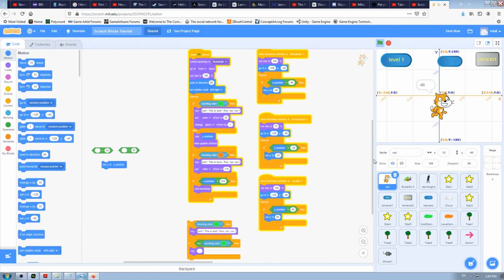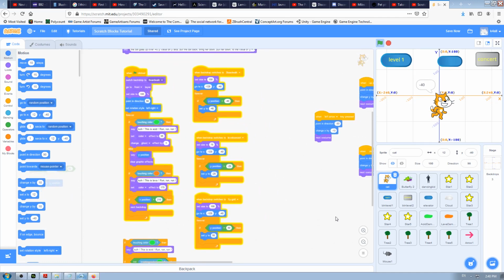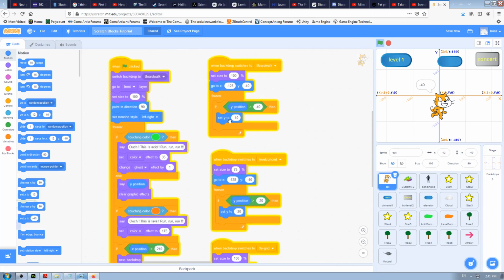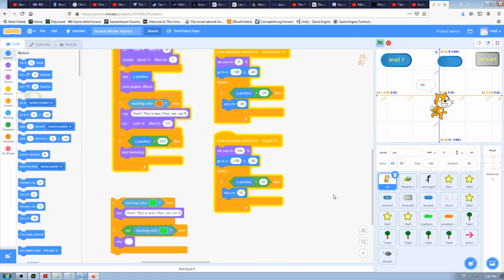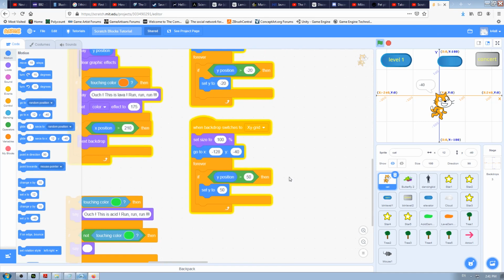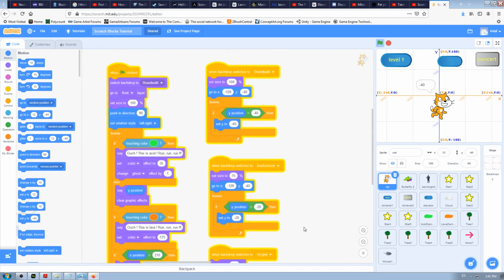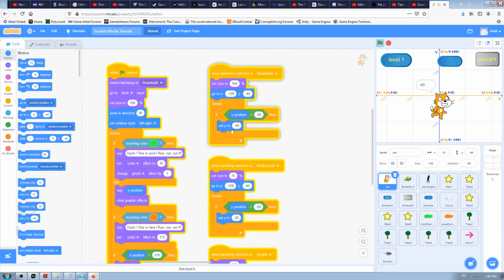That's happening because we have tried to do it with this y position and set y. Y position was checking where the cat is on the third level, and we then set the maximum position of y with set y.